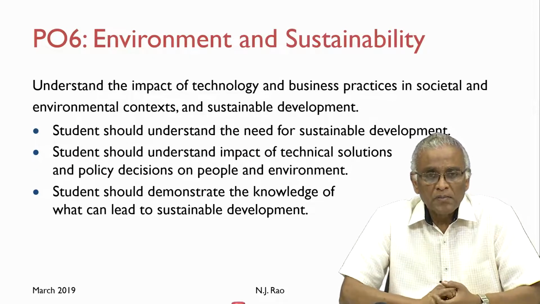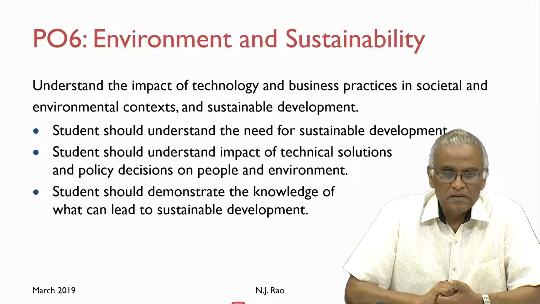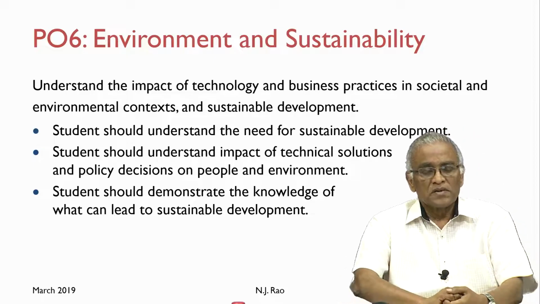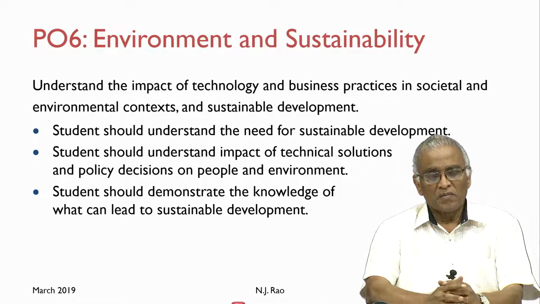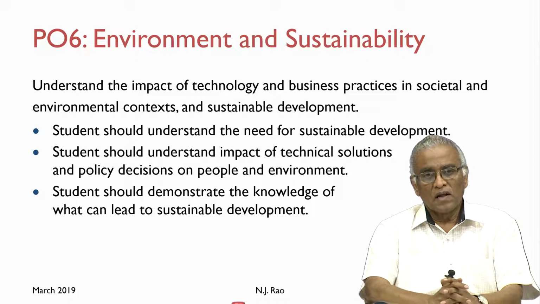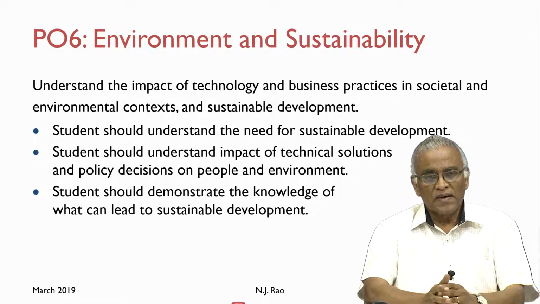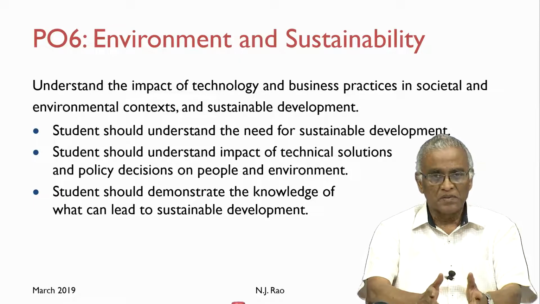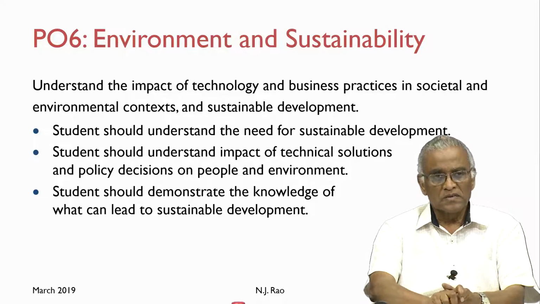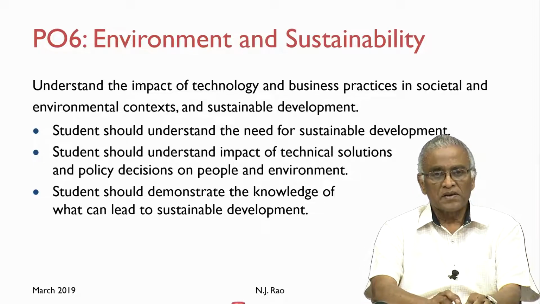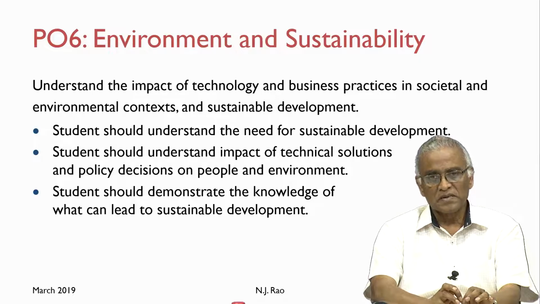Now, environment and sustainability, once again this is an issue that everyone today is familiar with. First of all, there is environmental damage through all our human activities, and on top of that the style of life that we are building is not sustainable over a longer period of time. So, the PO6 is understand the impact of technology and business practices in societal and environmental contexts and sustainable development.